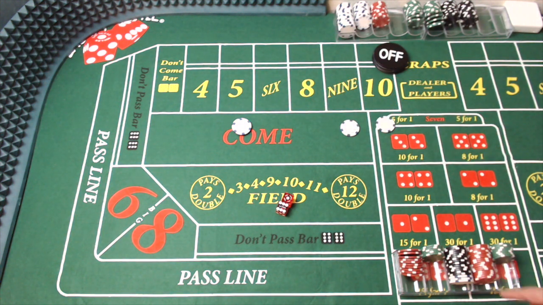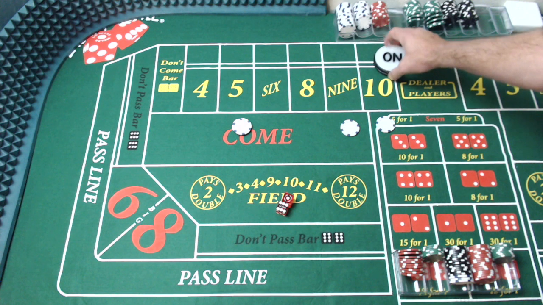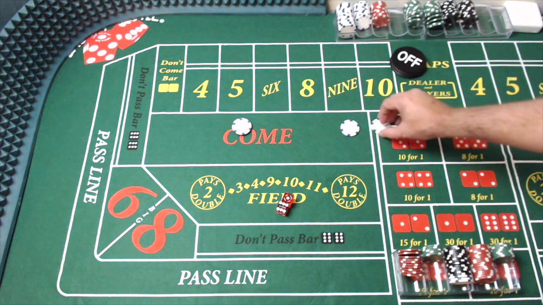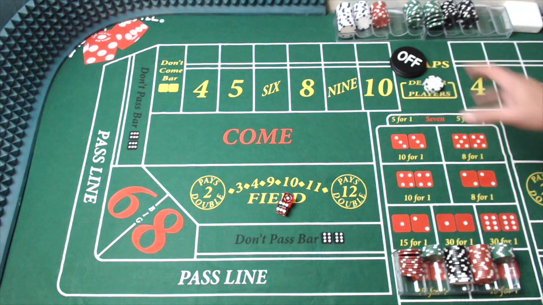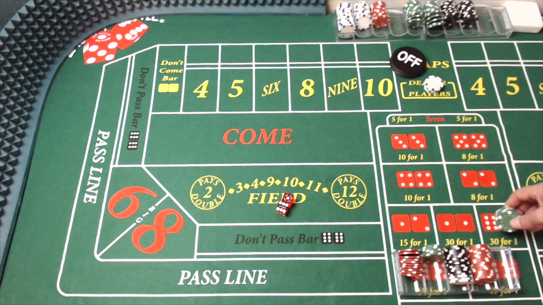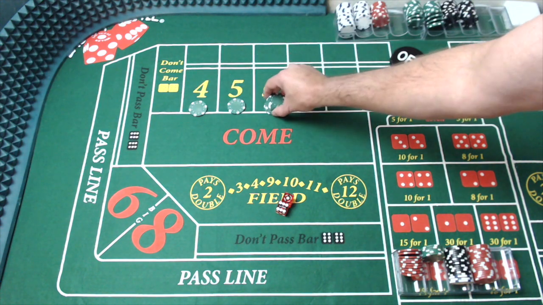All right, so again for that shooter, I had that on the off. Meant to have it on. For that shooter, we're ahead a little bit, but we're down because we hit 2 7s. So again, rough road to get back up. Let's see what we can do.